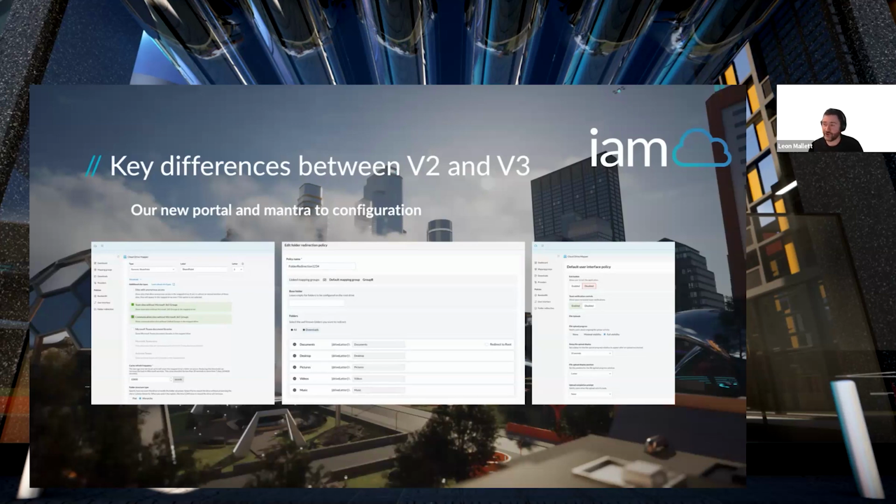Likewise, folder redirection used to be registry as well. Now it's just a nice little UI to select how that works. You could tweak parts of the user interface before, like disabling the exit button, which is quite common in education where they don't want students to be able to exit the application, but also disable things like toast notifications and do much more. Again, that used to be registry; now it's just some toggles and tick boxes.